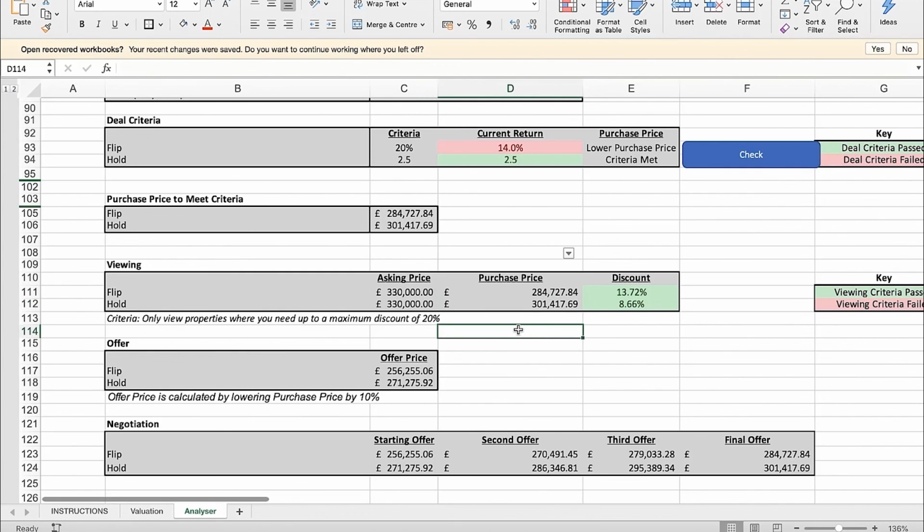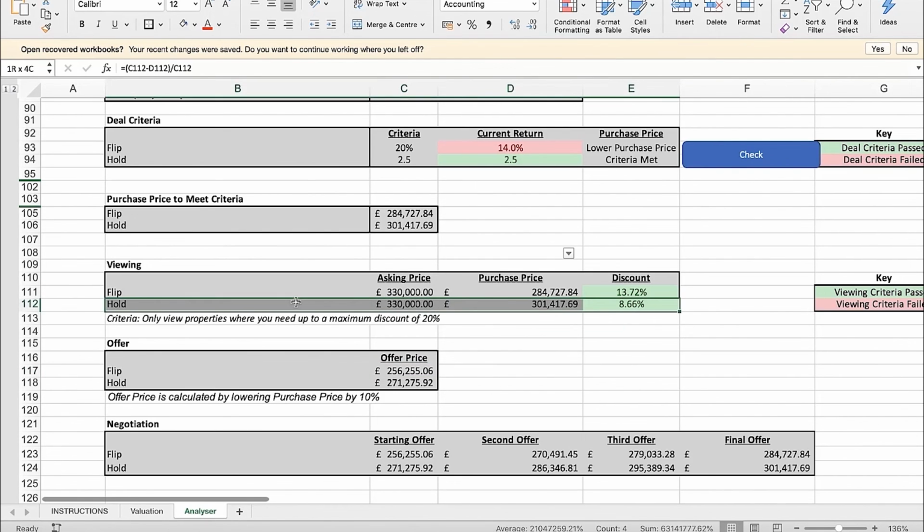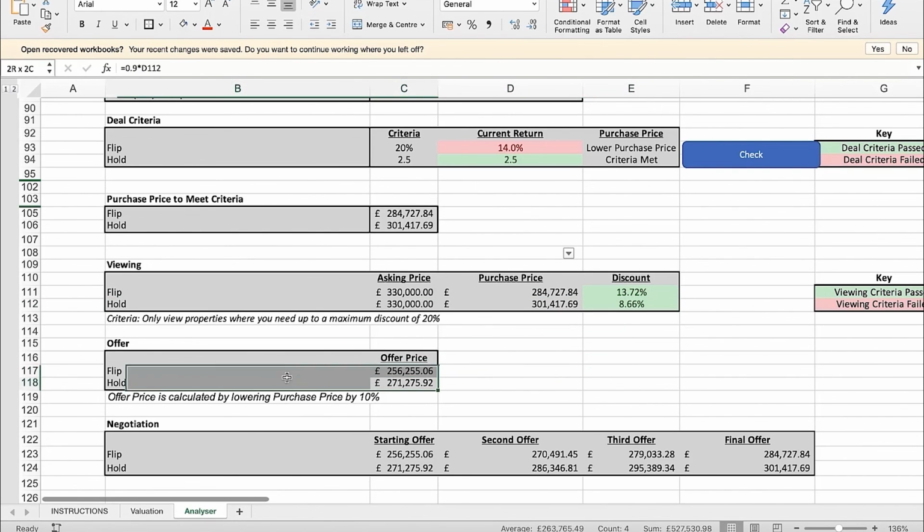So that is another thing to note, by the way, which is that you might say, well, I want to pay a maximum of 284, but you don't necessarily start from there. You would have to start from 256. So again, this is why I say, stick to the numbers of that particular strategy, because you're going to start from somewhere lower anyway.